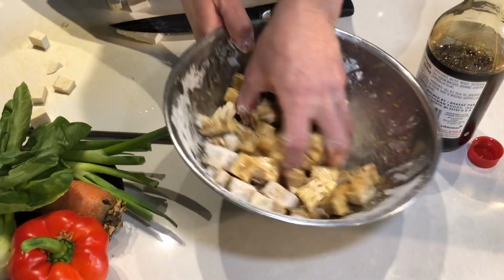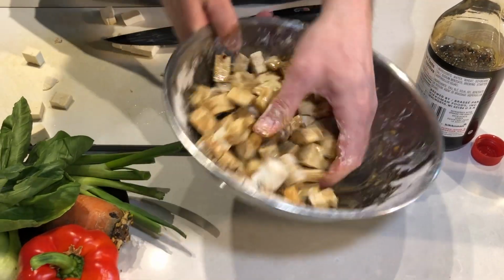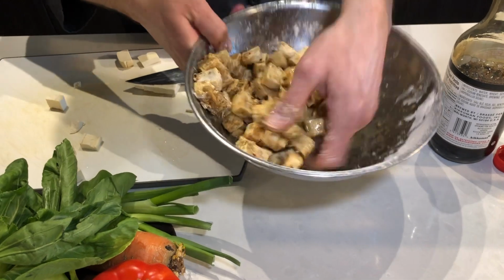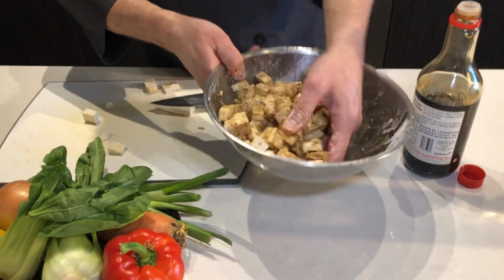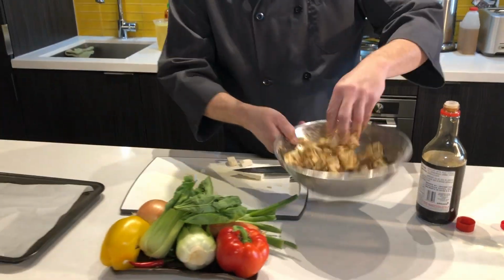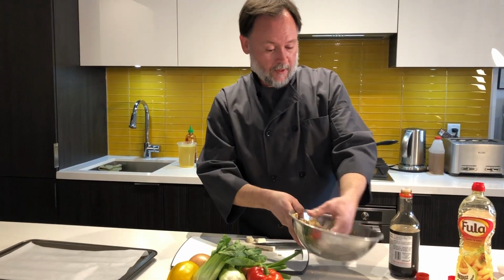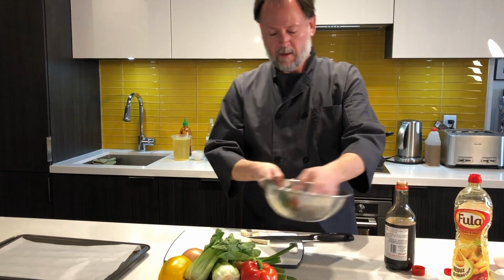So when you're working with tofu, it can be pretty bland. And so what we're trying to do here is build a little bit of texture and get a little bit more extra flavor in there. And by roasting it, you're gonna get that nice crunchy flavor, and it's gonna go really well with the ramen broth that we're gonna make in just a moment.